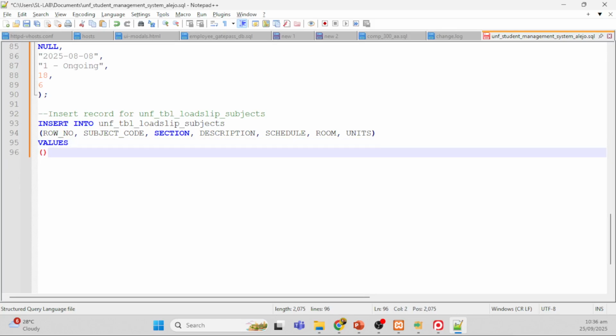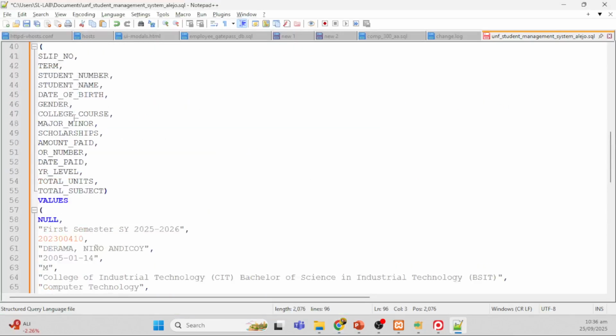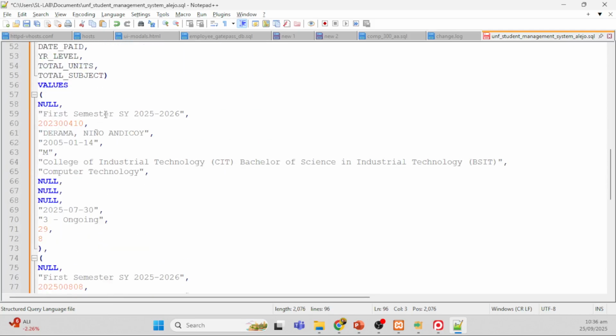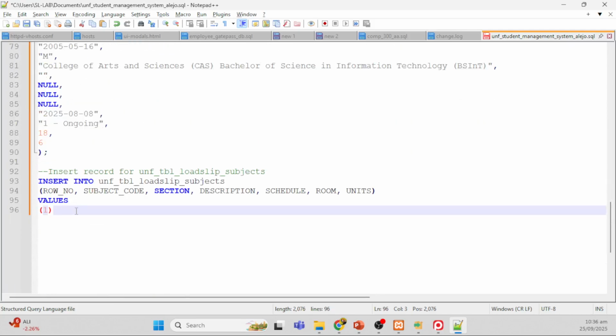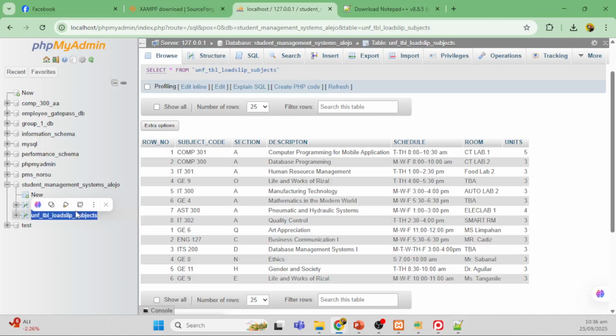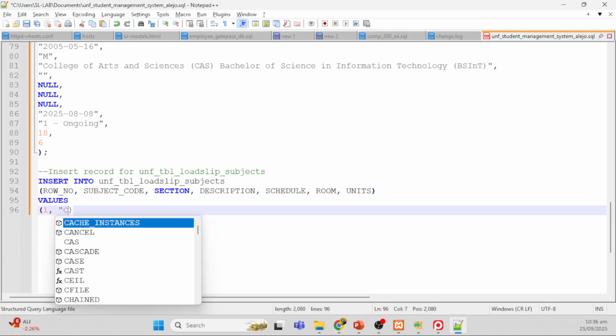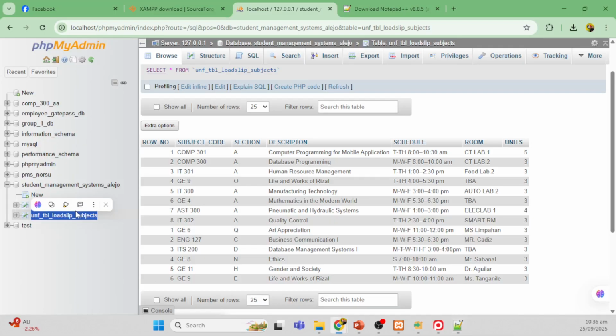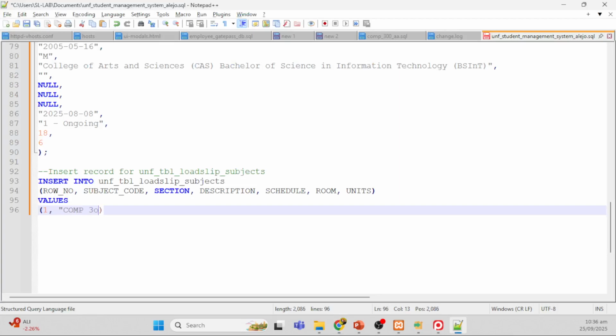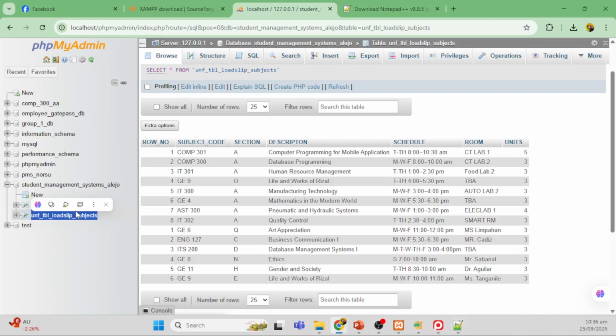And the values: the row number 1, because that is an integer. You can see that it is an integer. We have 1, and we have here COMP 301, enclosed with double quotation marks.